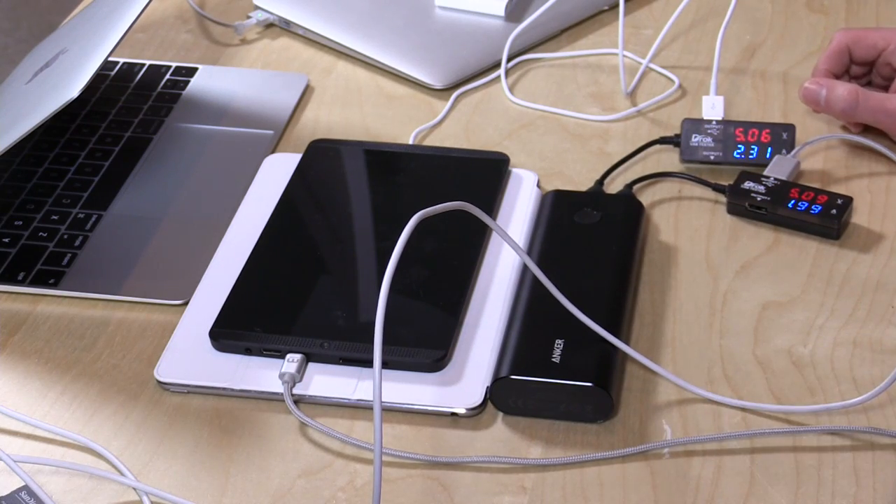It's definitely a good charger to have with you on the road if you have kids and want to make sure everybody's devices stay charged. One thing to keep in mind is the efficiency of the battery. Anker is very upfront about this — they say you're going to lose about 30 to 40% of the stated capacity during charging, just due to the physics of electricity. You'll lose some to heat, and resistance on the cables will impact the total charging capacity. So you're not going to get 20,100 milliamp hours of total charge — you're going to get less than that.